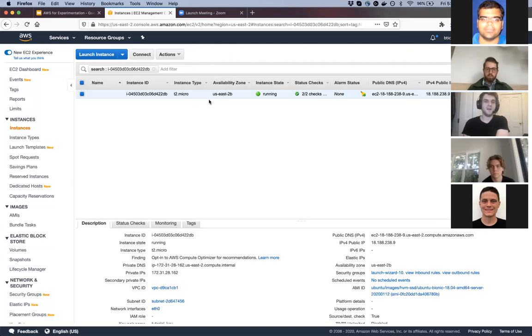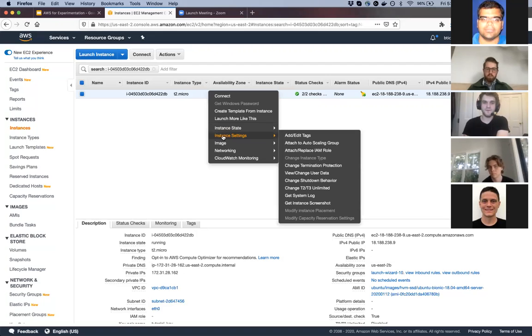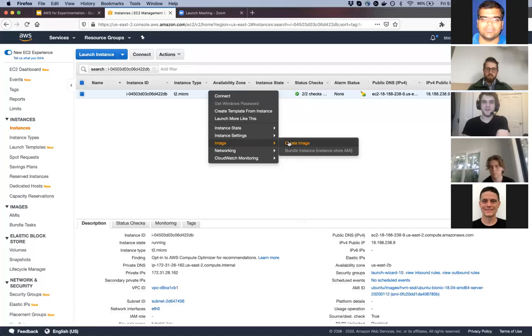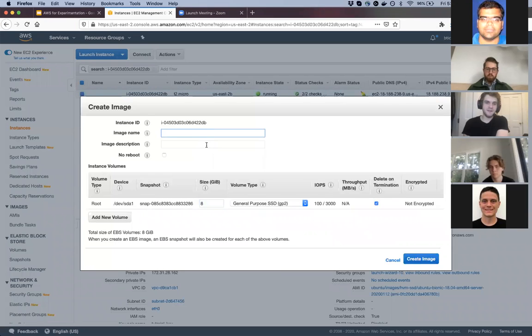So the way to create our AMI is to just go back to this console. Make sure you click on the instance you want to create an AMI for, and you'll go to Image, Create Image, and then you'll give it the name that you want and potentially the starting volume, or disk space that you want for the image going forward, and so on. And this you can modify later.